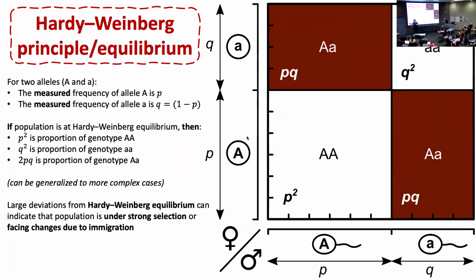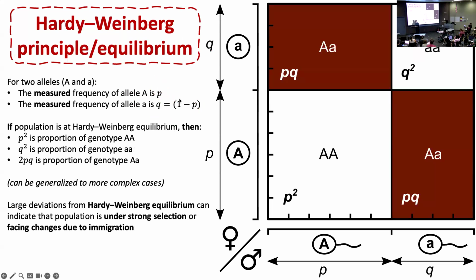So how many of you have heard of Hardy-Weinberg before? Okay, those who've taken genetics have probably seen a bunch of this, so it's going to be kind of a review. But the idea here is that you can go out and actually measure allele frequencies in a population. If it's a simple single locus gene with two alleles, then you can measure the frequency of one allele as P, and the frequency of the other allele is Q. It's just 1 minus P.